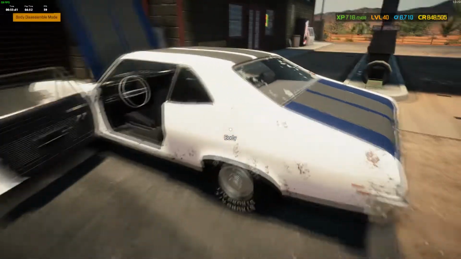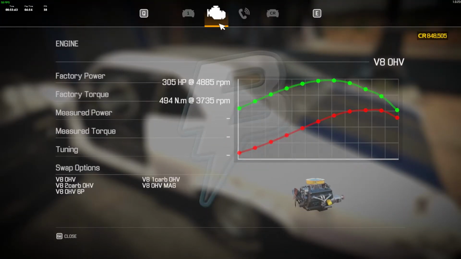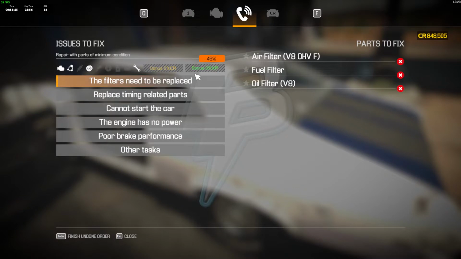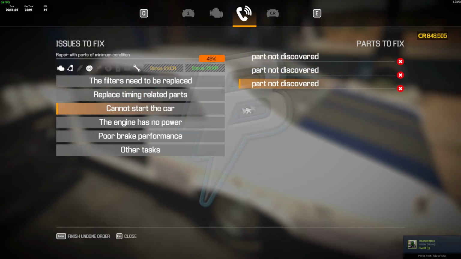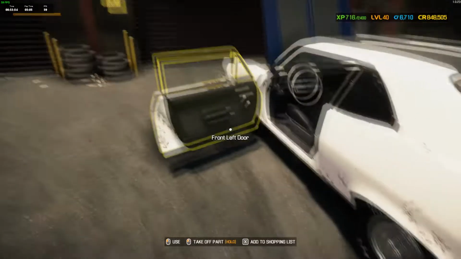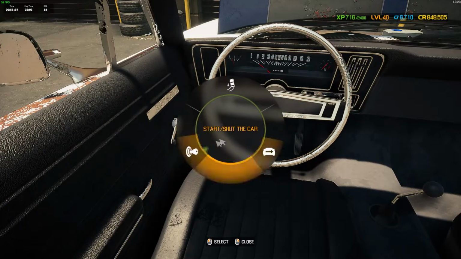But let's get into this video and stop talking about other stuff, because I did that a lot on my vlog today. Well, the filters need to be replaced: air filter, fuel filter, oil filter, all the timing pulleys. Cannot start the car, engine has no power, poor brake form, change the fluid. So let's see if we can replicate the system.